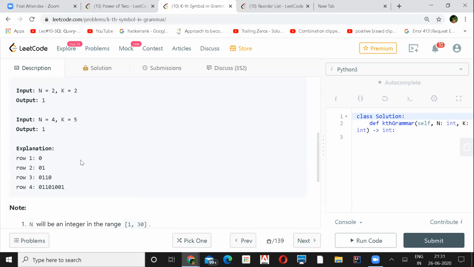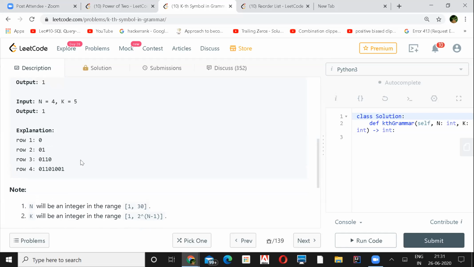let's go through all the requirements to see if there is something hidden in it, and if someone actually catches it. If you look at the note, it says n will be an integer from 1 to 30. So you will have a maximum of 30 rows.